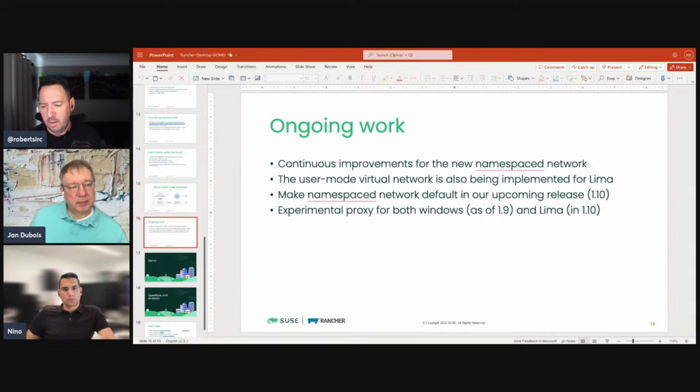Okay. So it sounds like networking for Windows. Was this an entire, I don't want to say rewrite, but this sounds like a large effort that you guys put in to redo all of this, to put all this new functionality within the Windows version of Rancher Desktop. Am I assuming that correctly? Yeah, it was essentially a big effort that went into this.